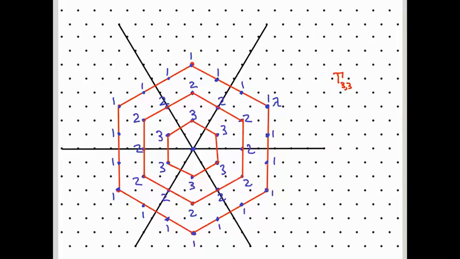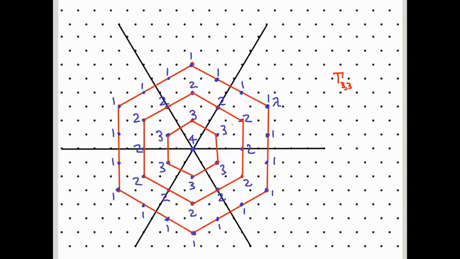Okay, so I did this one just to show what happens when you get all the way down into the origin. So this is how you assign multiplicities to weight diagrams. I am not going to prove this. We can discuss it in class. If you want to read more about it, you're going to have to go and learn about the Weyl character formula or the Freudenthal multiplicity formula.